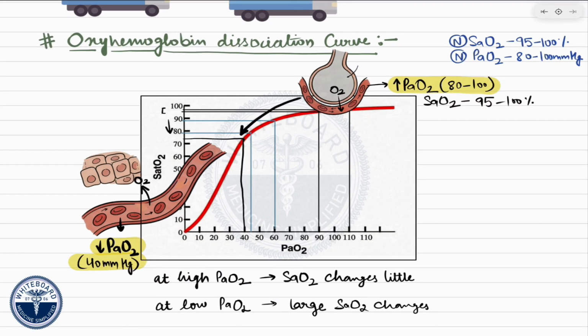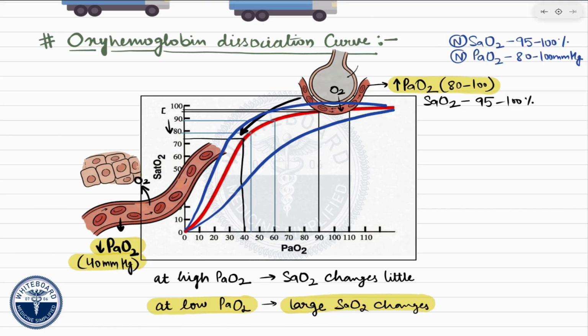We briefly discussed the oxyhaemoglobin dissociation curve, but we did not yet explain what happens when this curve shifts to the left or to the right. So, before moving forward, let's quickly understand left and right shifts of the oxyhaemoglobin dissociation curve. In the previous lecture, we learned that PaO₂ and SaO₂ are related, but the relationship is not linear. As PaO₂ falls, SaO₂ does not always fall by the same amount. Once we move into the steep part of the oxyhaemoglobin dissociation curve, even a small fall in PaO₂ can cause a much larger fall in SaO₂.